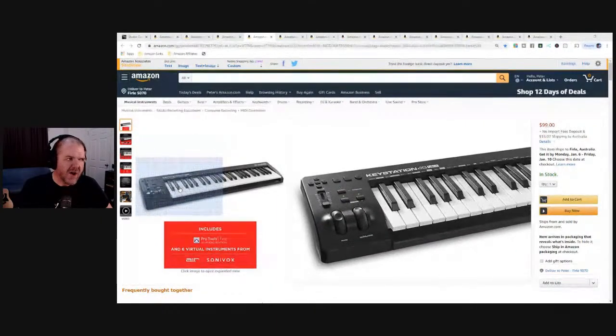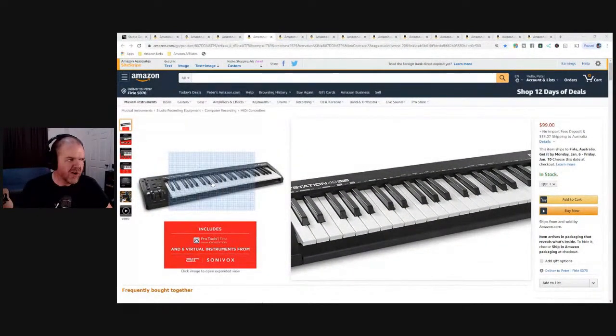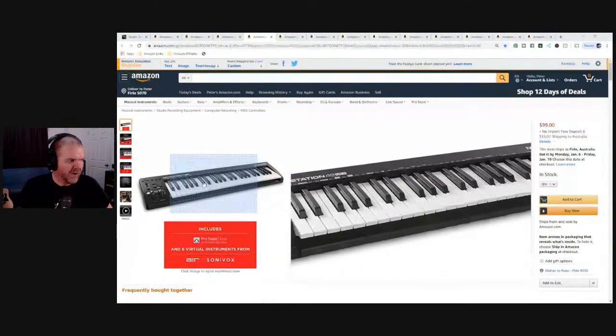And yeah, it is just a nice, simple, basic design that is going to work in well with pretty much any studio. Now you can go up, you can look at things like the Akai brand. They make a lot of good stuff. Anything by Novation is going to be a good option. And you can buy the Code series. So I think our friend Jade Starr, who's here on the stream, uses the M Audio Code, which are just a higher end version that have I think the semi-weighted keys and a few other things.